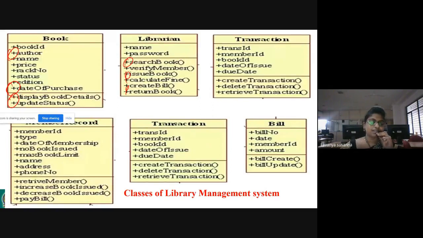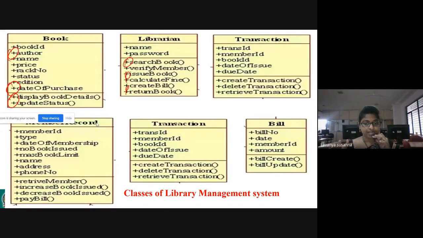After that, identify the operations. You need to log in, right? After login, you need to search, to see whether the book is available or not. If the book is available, you request the book, and the librarian will issue it.